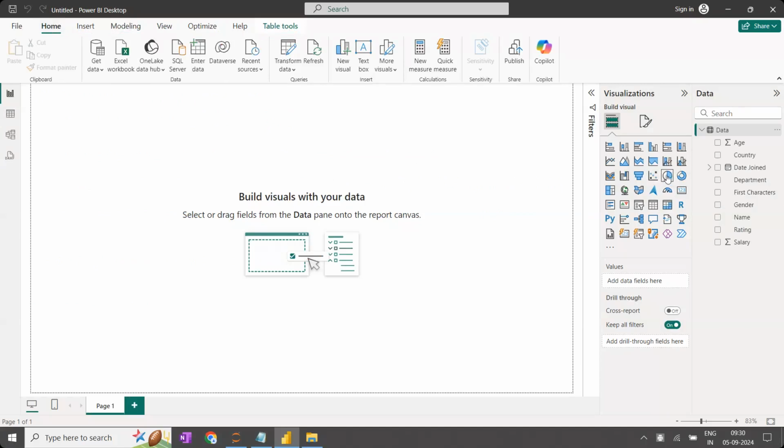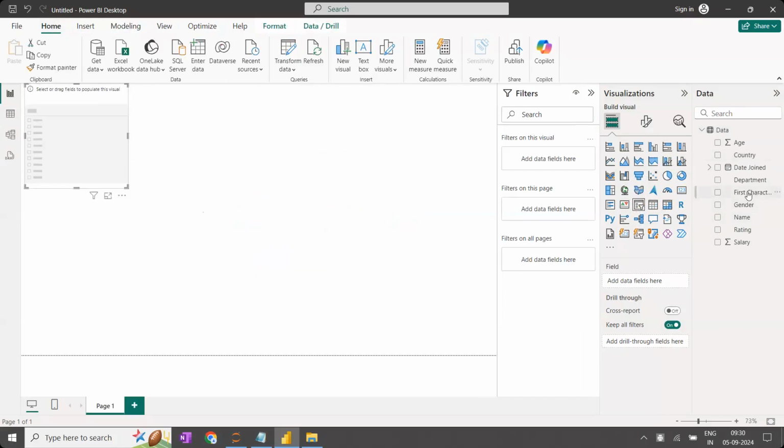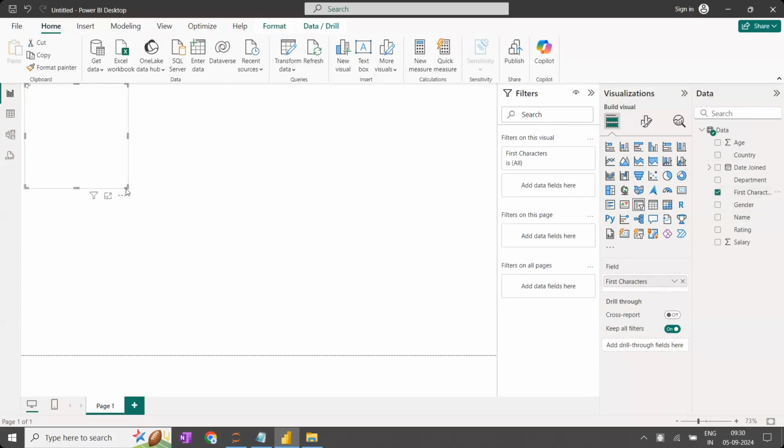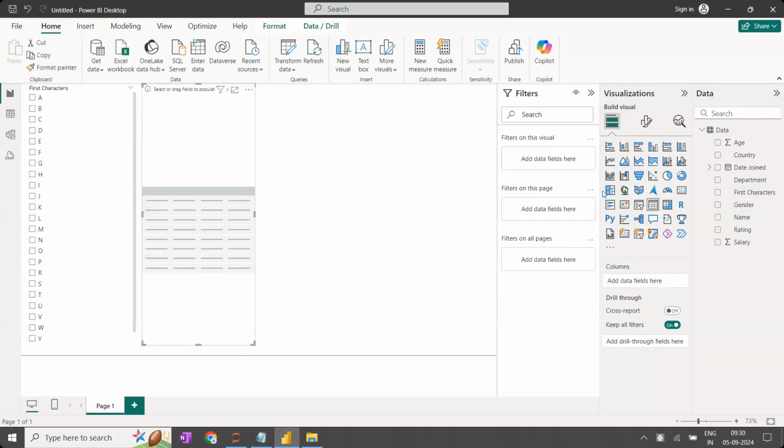Now the same thing, just observe here. I'm going to take one concept called a slicer. These are the different types of plots we have, out of which I'm going to select the slicer, and I'm going to give the first character here. And along with that, I'm going to add the table.